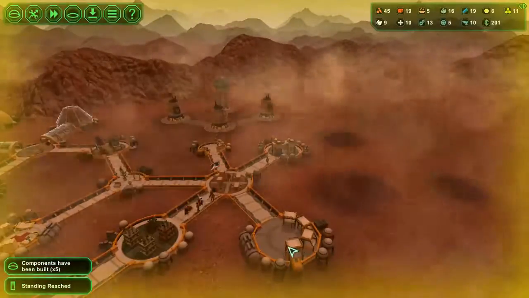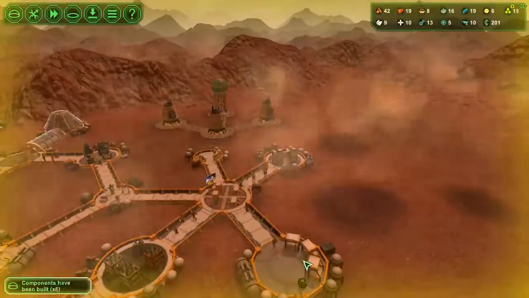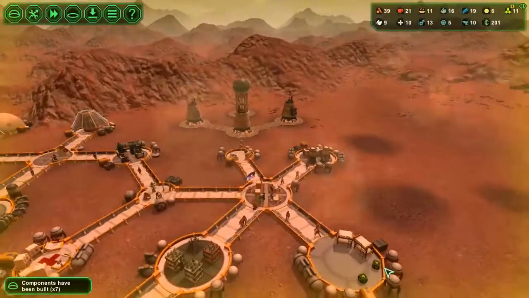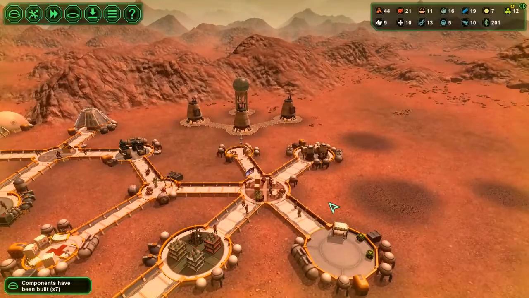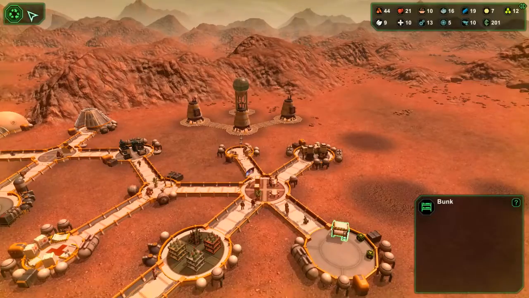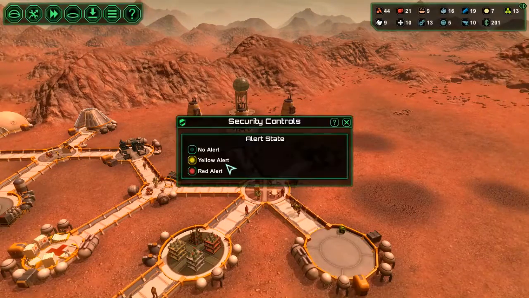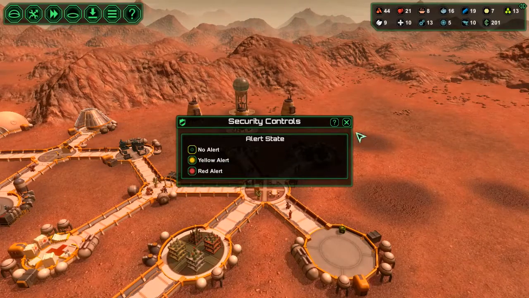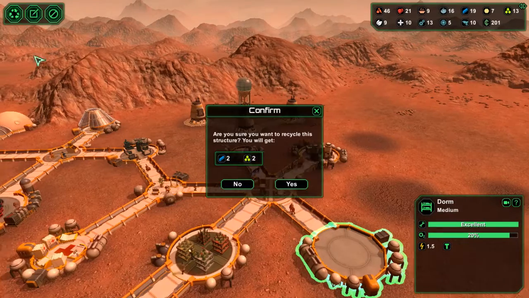So now we'll have 14 beds. That's much better capacity than we had. We're up to 30 people now, so we have bed space for a little less than half of them right at the moment. Maybe we should go ahead and... the storm. Music is still going, but I don't see the storm anymore. Okay. And recycle this.